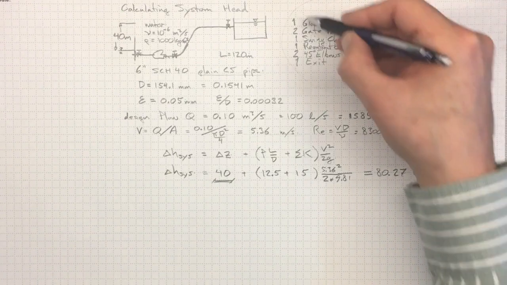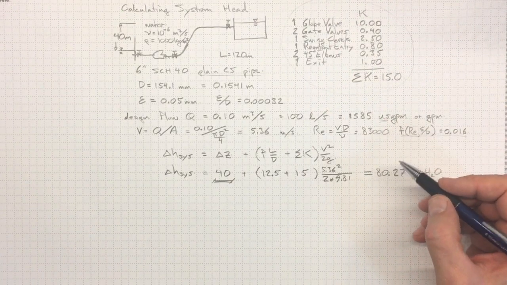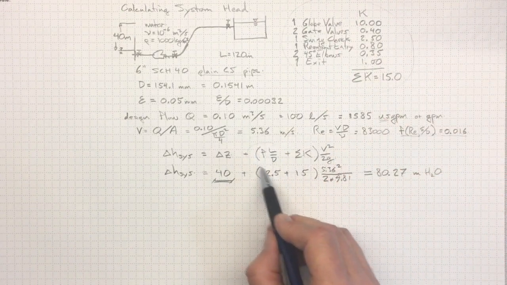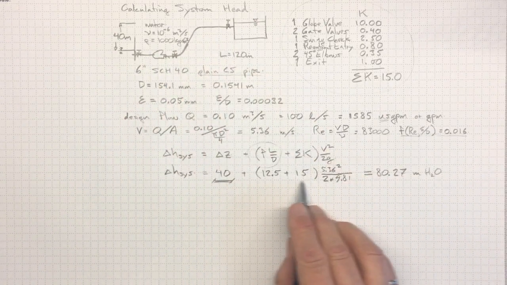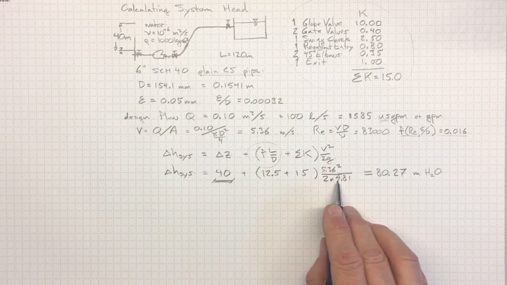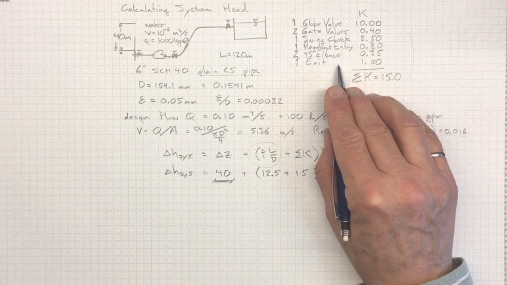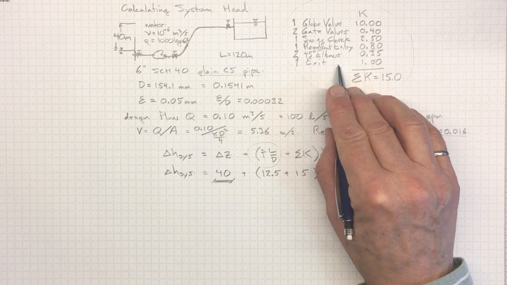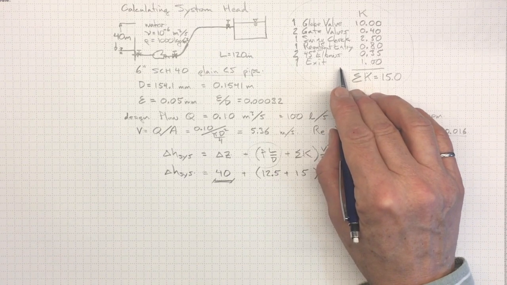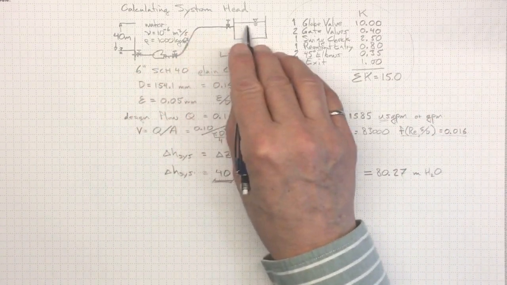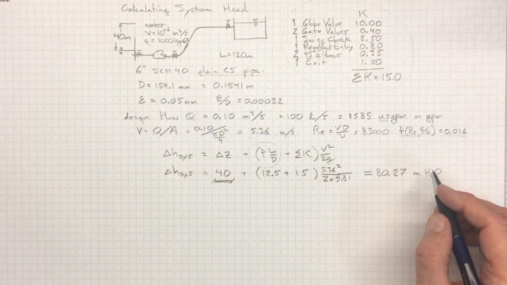Losses due to minor losses in fittings, and also the FL over D element due to friction losses along the pipe wall. And they're splitting, well, not quite half and half, but similar. So, remember that minor losses are not necessarily the smallest losses in the system. They're not negligible. They may actually account for just as much of the loss as the friction on the pipe wall.